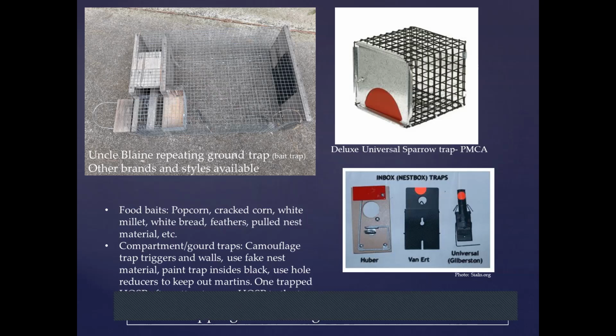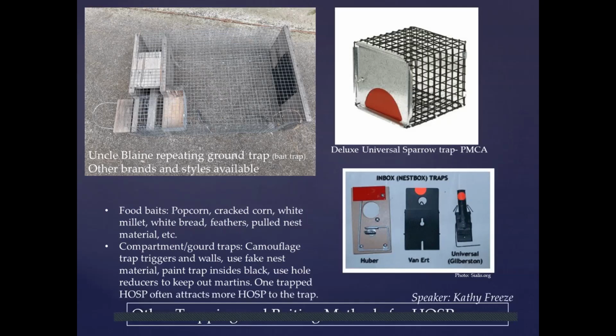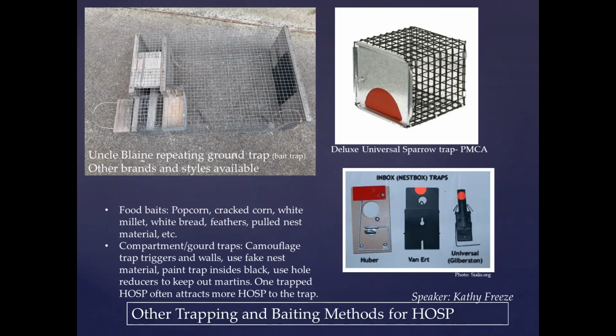I have actually cut out pieces of cardboard and put them on each side and the back and painted them flat black. A starling will look in there and can't see anything because the flat black paint is on the cardboard, right? And he enters the cavity and he's caught. Same thing for the house sparrow. I've also added little pieces of straw or the house sparrow's nest on top of the trip lever on the bottom and painted that black as well, just so they can't see the trip lever.